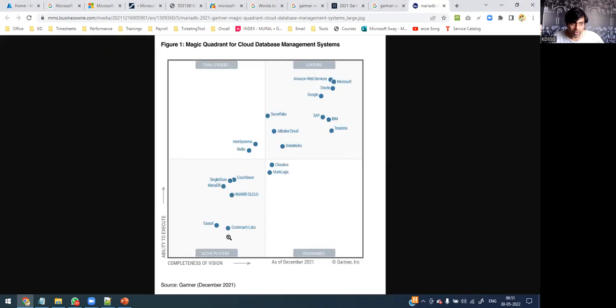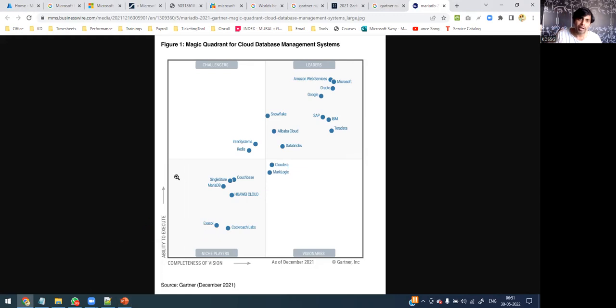This is cloud specific. What I'm showing you is cloud specific. On premises I'll also show. Normal databases, this is cloud specific databases. Normal databases I'll also show. There also, SQL Server, Microsoft will be #1. Oracle stands later. Okay, no more boring stuff. Shall I get back to the content?